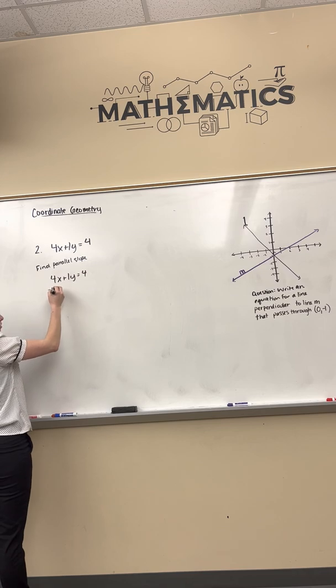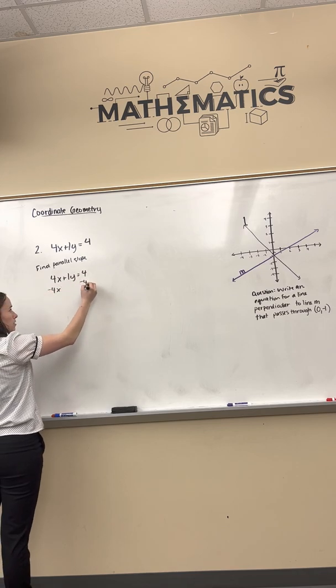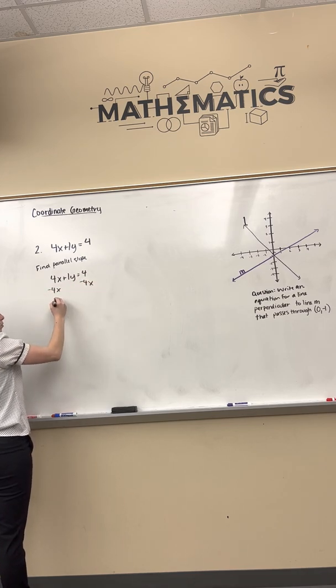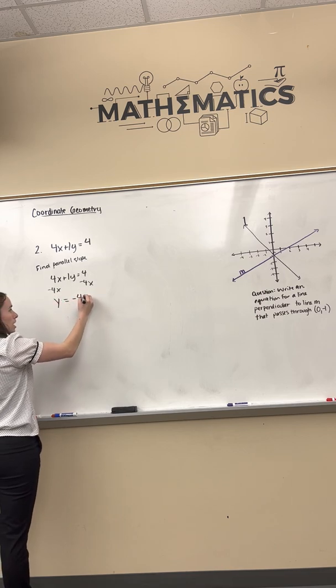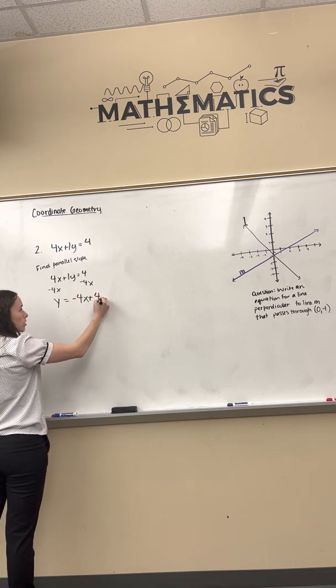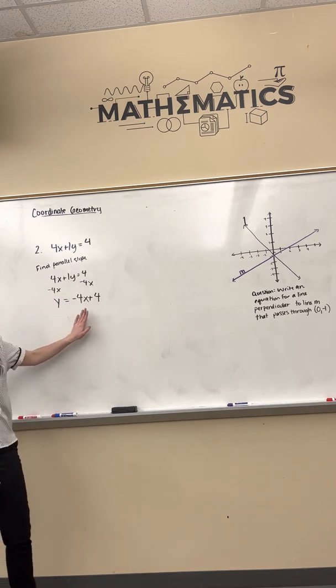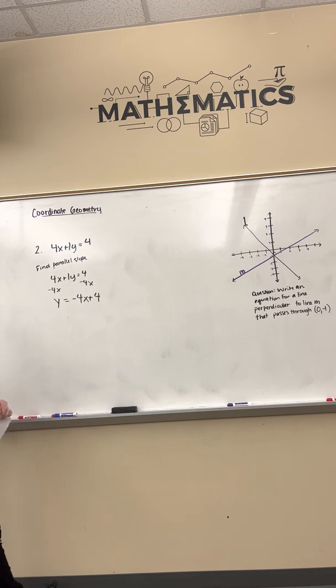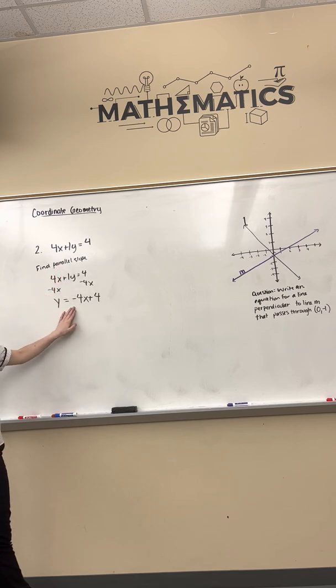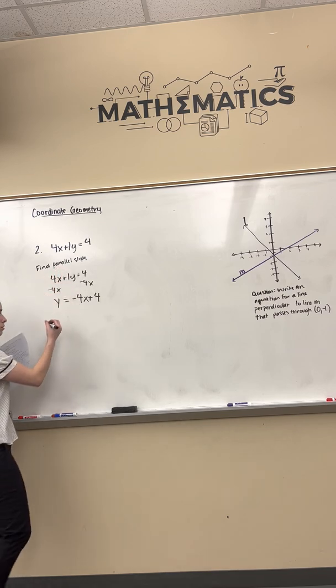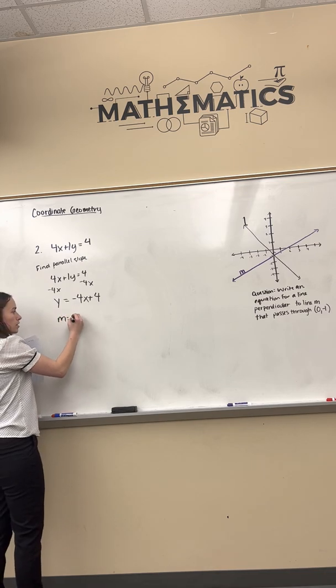So the first thing I'm going to do is try and get y by itself. I'm going to subtract a 4x from both sides, and I'm left with 1y, which is just y, equals negative 4x plus 4. I did reorder this because it's always good to have your variables first, followed by your constants, okay? Well, now I'm in slope-intercept form. My slope is negative 4. We want a parallel slope. Well, a parallel line is going to have the same slope. So, n equals negative 4.